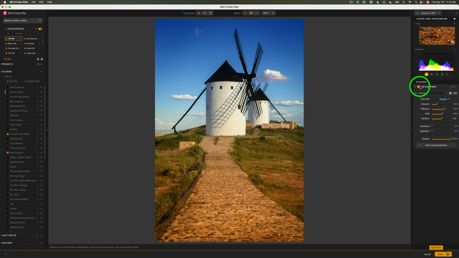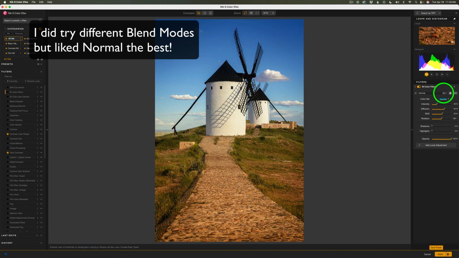Let me shut this off. Here's before and here's after. Now we could come and adjust the overall opacity. So come up here and hover right here. You see the double arrow there? I'm going to click and drag this to the left and pull this back to maybe somewhere right about here.